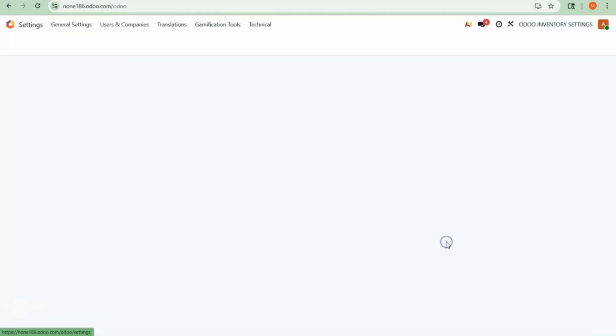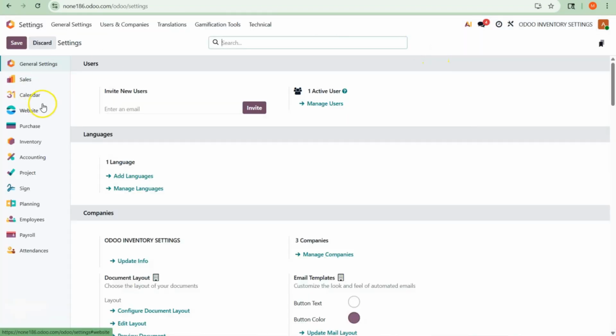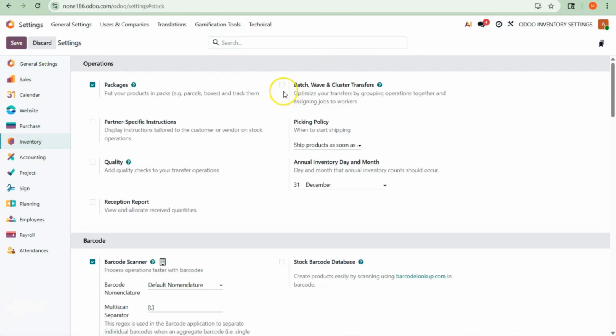In Odoo 19, batch picking is used to improve warehouse efficiency by allowing a single picker to work on multiple delivery orders at the same time. Instead of picking each delivery separately, Odoo lets us group deliveries into a batch transfer, so products are picked in one trip through the warehouse.